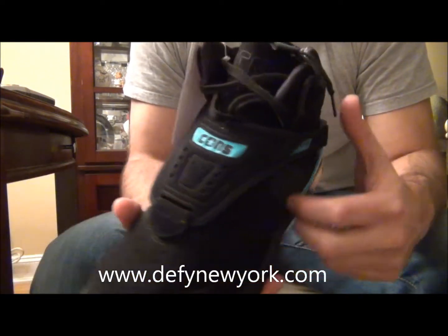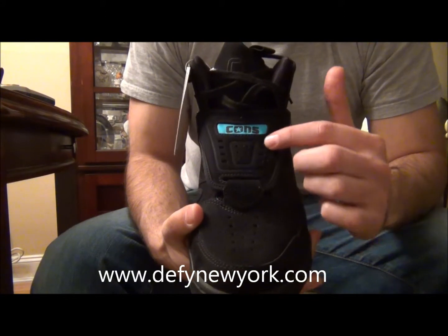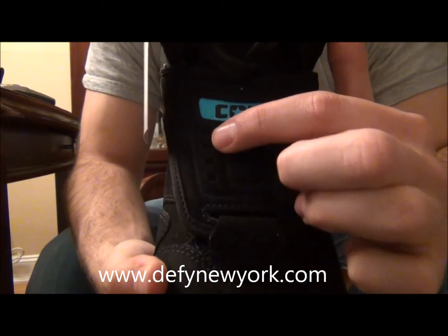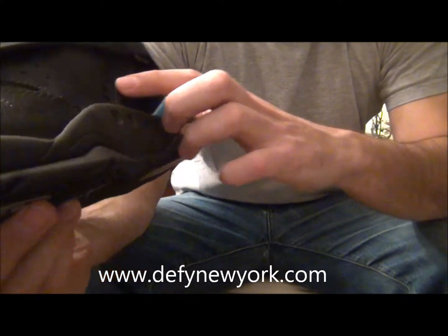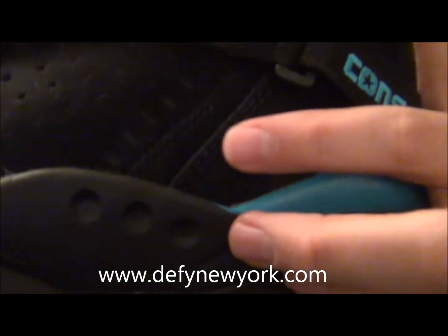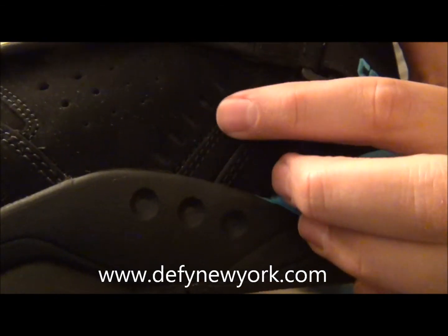but I mean, the number 2 is missing. The hits of turquoise right here and right here are missing, and right here you'll notice that it's just like plain gray and black. It should be like a metallic mesh underneath.